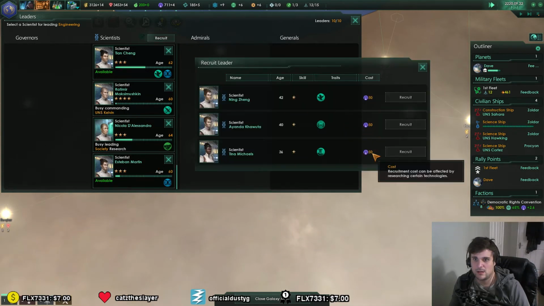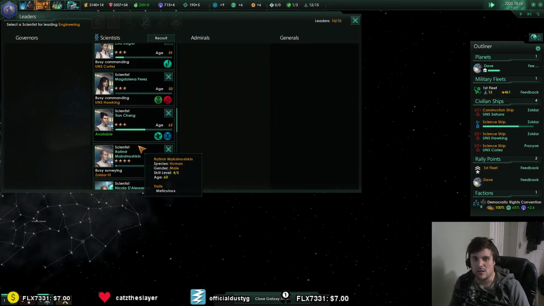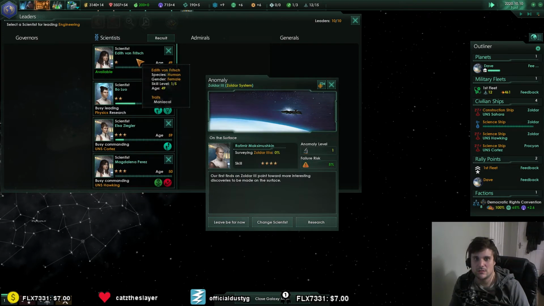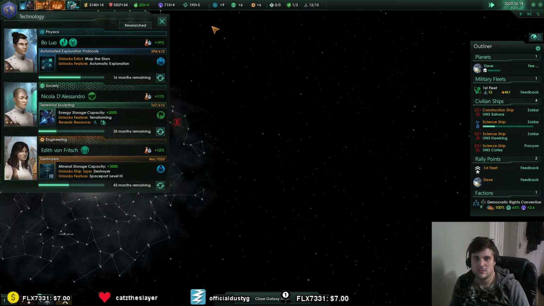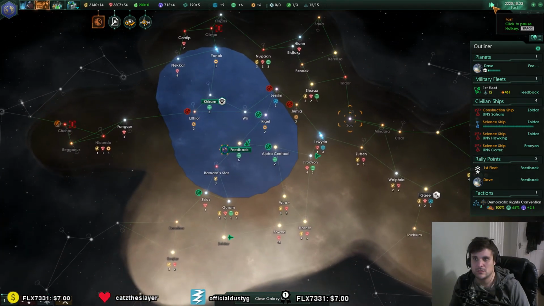In case of a tie, I look at the age because your leaders will die of old age. I've not had anyone die yet. Everyone's living forever. Not yet. They're in their 60s. They're old wizened scientists. Ooh, that one with the column is an excellent trait, though.